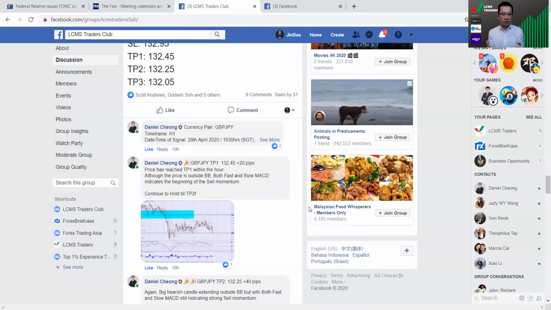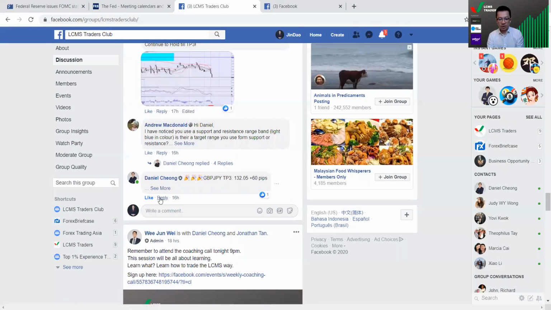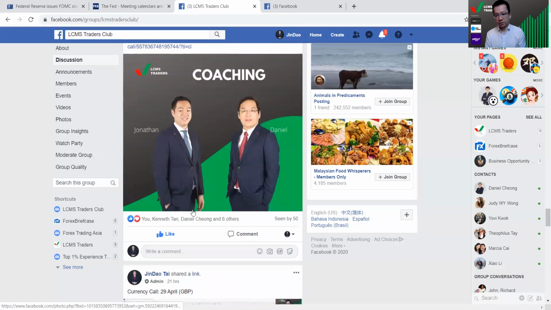A lot of times when you are looking at the signal, you're going to go, oh, wait, take profit 1. Should I get out or should I hold? The analysis is here where we tell you to hold through to TP2. And then when it goes to TP2, the analysis again says hold to TP3. And then when it gets to TP3, obviously get out, because there's volatility coming with FOMC. So there's a lot more information, a lot more guidance to the trade signals. It's not just about a signal. It's all the information telling you when to get out of a trade at take profit level 1, 2, or 3. Okay. Coaching calls are done by Jonathan and Daniel.